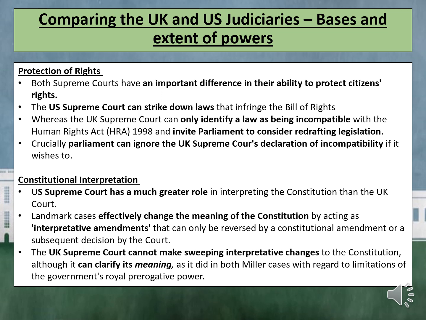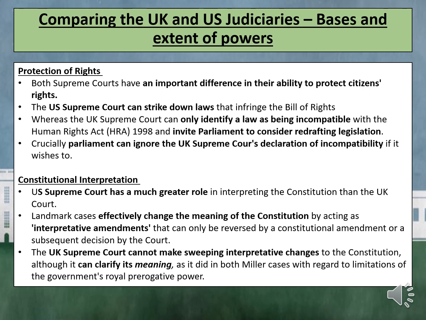Unlike the Bill of Rights in the US, the HRA is not entrenched in the British Constitution, so Parliament could pass a new law to modify it or scrap it completely. Similarly, Parliament could withdraw the UK from the ECHR if it wanted to. This makes it possible for Parliament to pass laws that infringe on human rights, or for a majority government to pass retrospective legislation to legalise any breach of human rights. In the US, rights are entrenched in the Constitution, so they cannot be removed except by a constitutional amendment, although they can be reinterpreted by the Supreme Court.